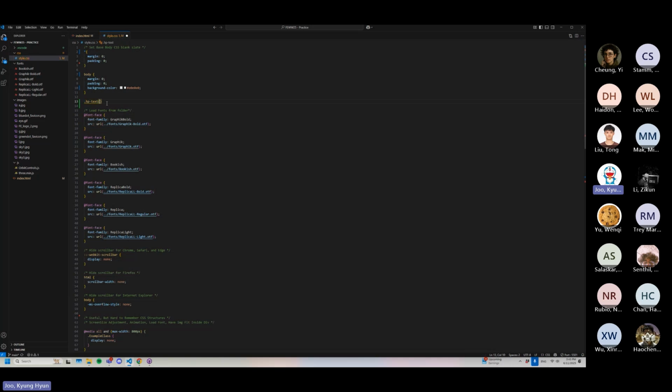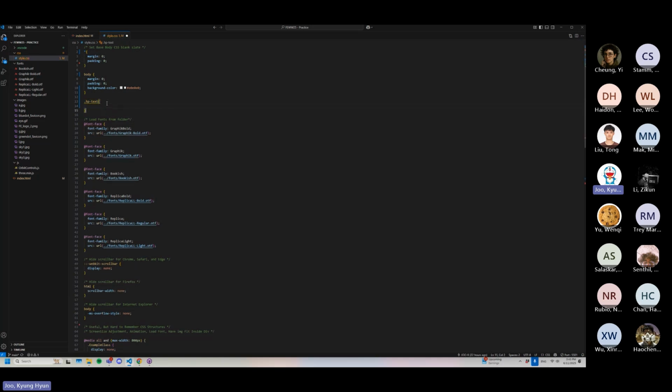There's another syntax for not classes, which is a hashtag, which is for ID, but for most things it'll be dot. So for classes, it'll be dot. So .hp-text. And so what can I say is font-family. I actually loaded a bunch of fonts in for us.